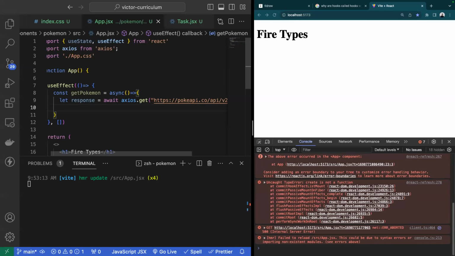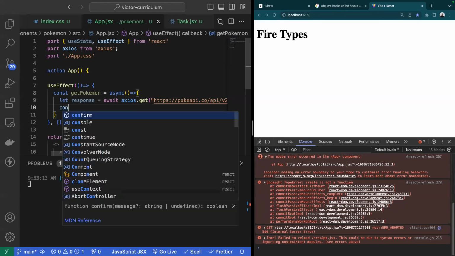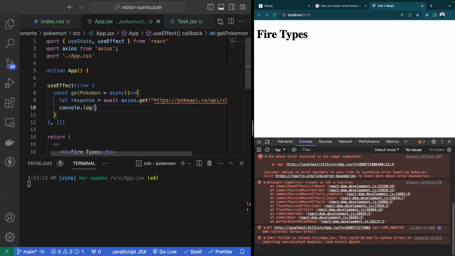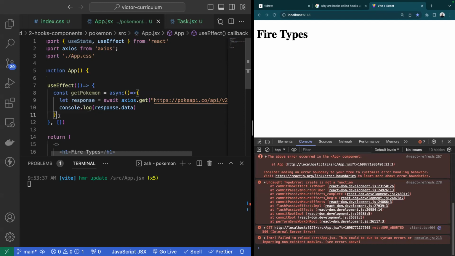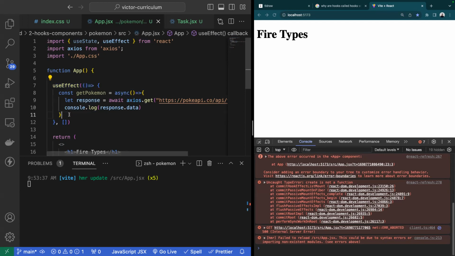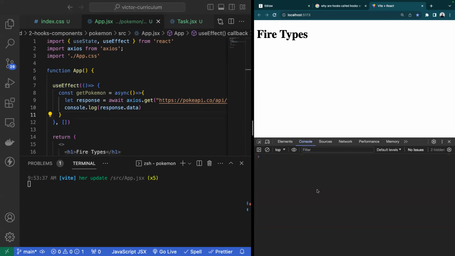Then we could do let Pokemon type equal response dot. I don't know how far down you have to go. Yeah, so maybe let's take a look at our response real quick. All right, so now I made this function that's happening asynchronously within useEffect. So when I refresh this, there's no console.log statement just yet. What am I doing wrong here?